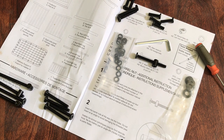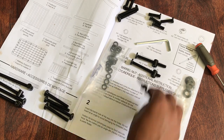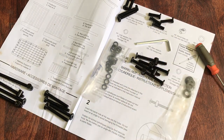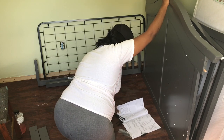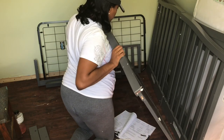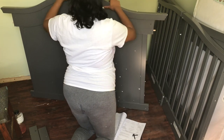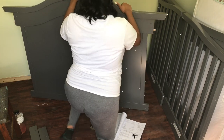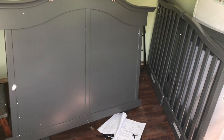If you're looking for a crib, I suggest this one. It is a convertible four-in-one crib, so it goes from an infant crib to a toddler bed to a day bed to a full-size regular bed. I'm very frugal and didn't want to have to purchase another bed for a while.